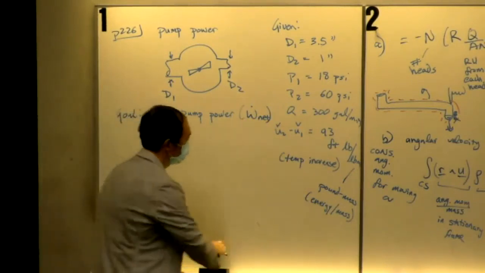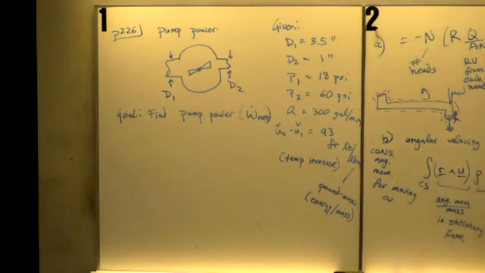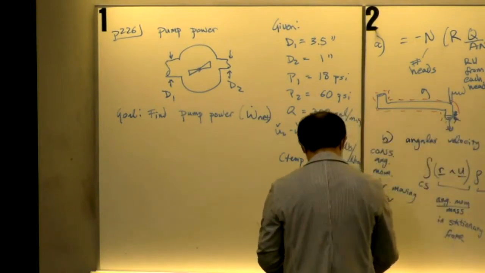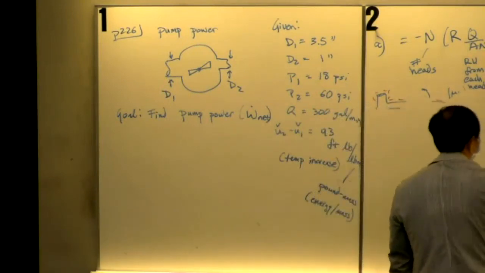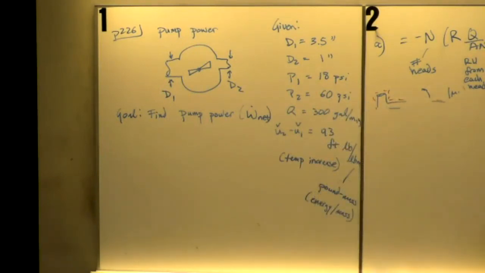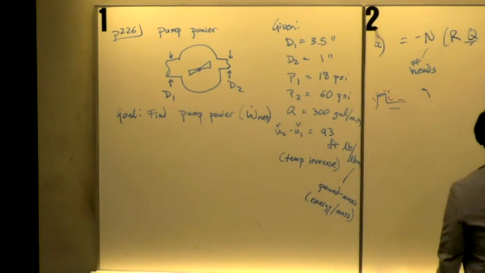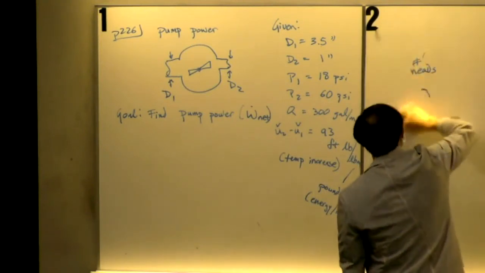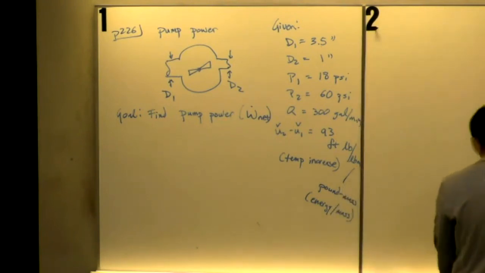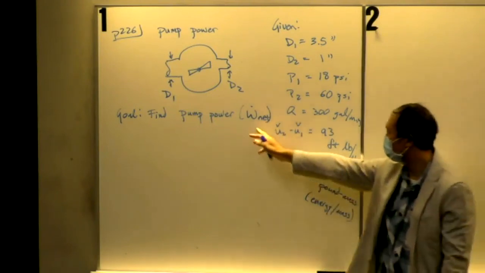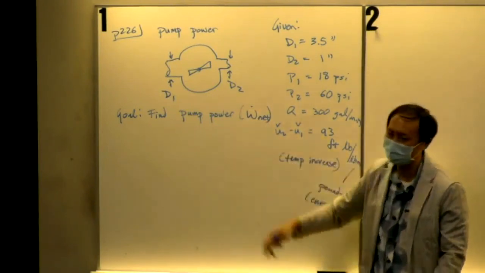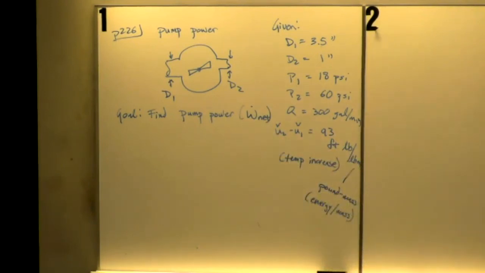Okay. So this is clearly not a conservation of angular momentum or mass or linear momentum problem. It requires us to track how much this thing is increasing in energy. So this is actually going to be a flashback to your thermo class. You've got this conservation of energy equation. It's quite similar, except now we actually have to consider orifices. And you could give a similar problem where they ask for the answer not in terms of energy per time, but in terms of this thing called head, which is basically units of length.